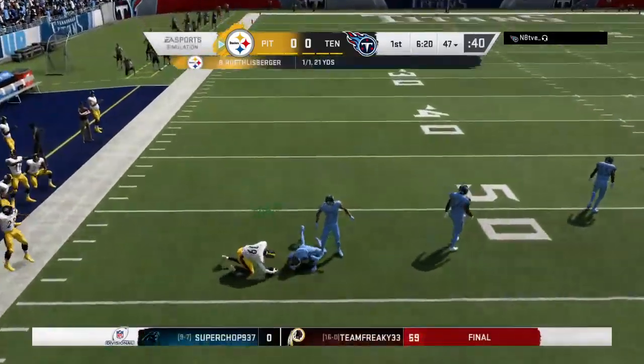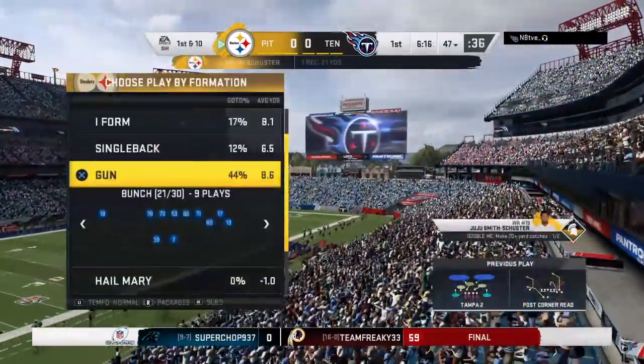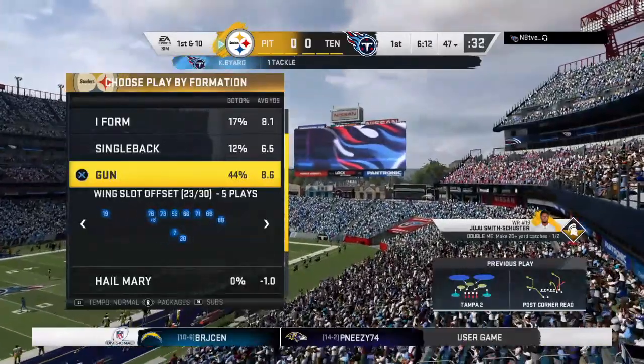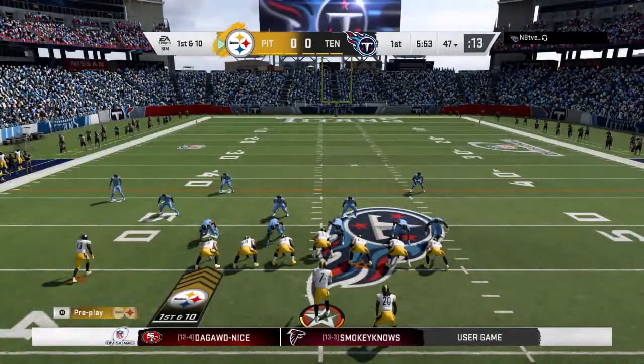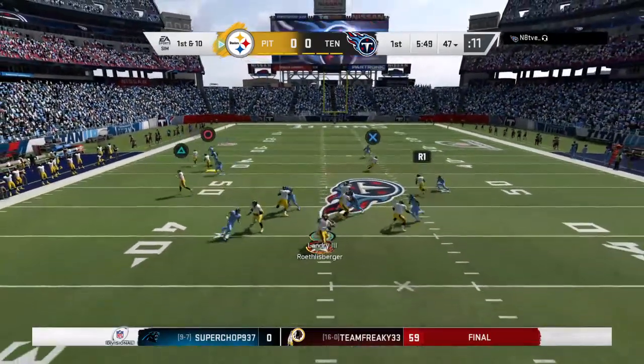He'll find Juju Smith-Schuster. He had 6 catches in the wild card win, and that's his first one here in the divisional round, and it's a first down. You know, when I see passes like that, I'm reminded of something you and I talked about yesterday. Big Ben was a wide receiver the first 3 years of high school, sitting behind the coach's son. And then he finally got that opportunity. I think he's made the most of it.